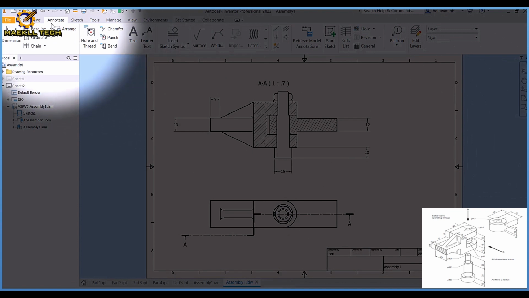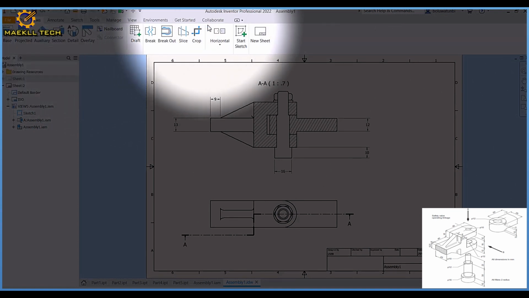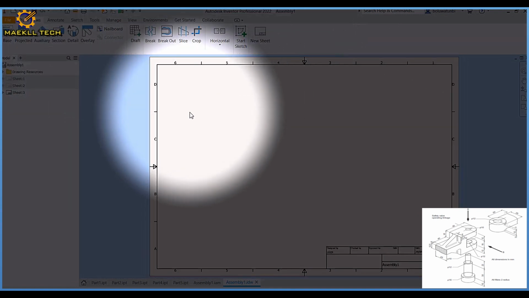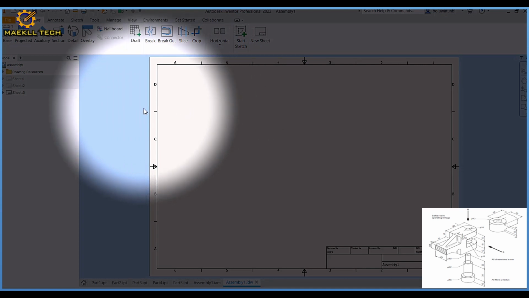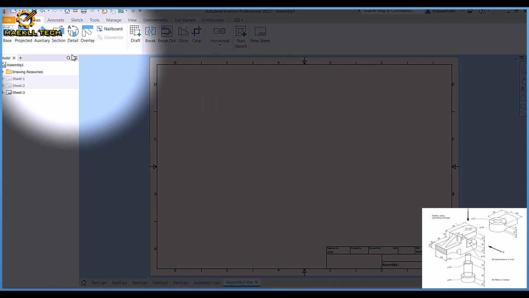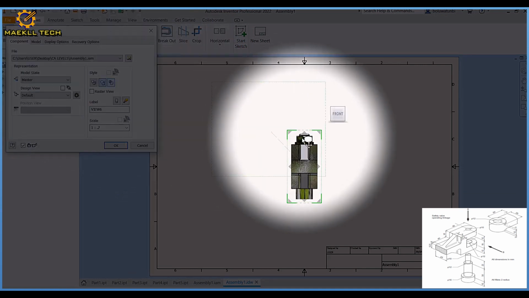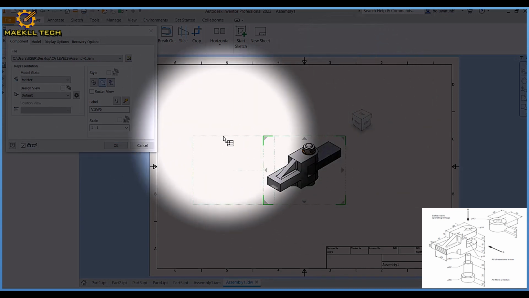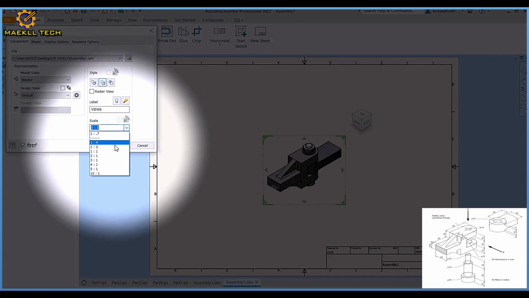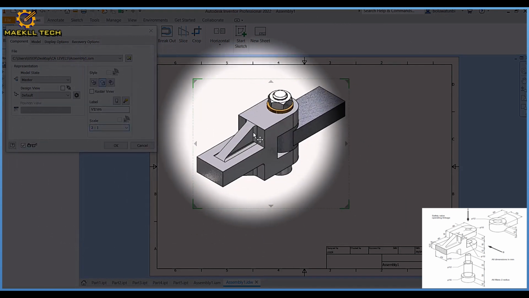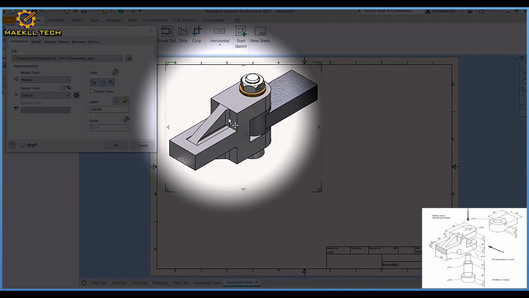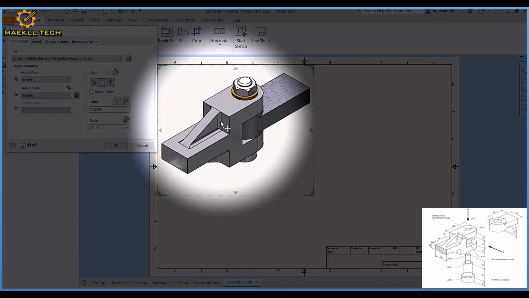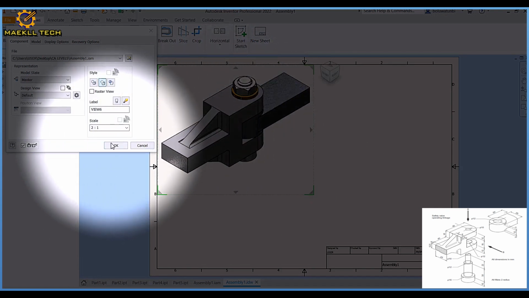So I'm going to come to place view and new sheet. During the new sheet, I'm going to do the part list. Okay, so base, after base, I'm going to tilt this like this, and make it to scale of something to ratio 1. I think this is better like this. Yeah, this is better like this. Do something like this.